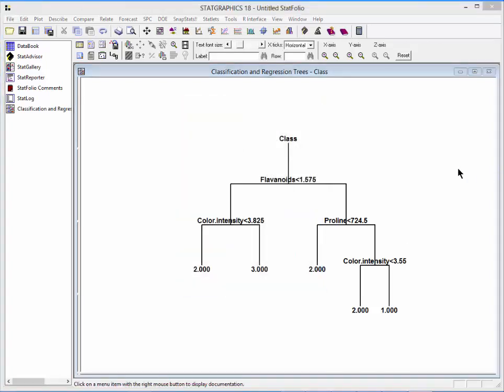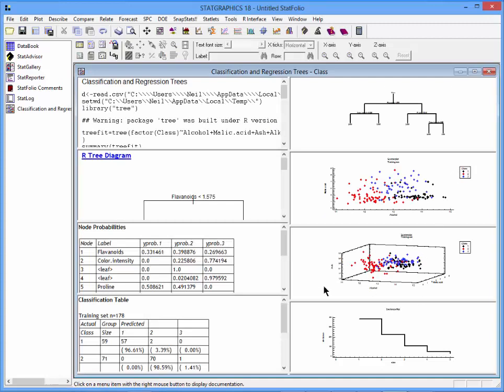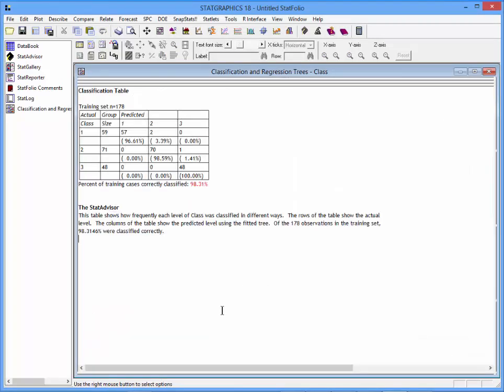Of considerable importance in judging how good your tree is the classification table in the bottom left. This takes each of the observations in the data set, of which there were 178, and uses the decision tree to predict what class of wine each of those bottles belongs to. There were 59 bottles that actually belonged to class 1.